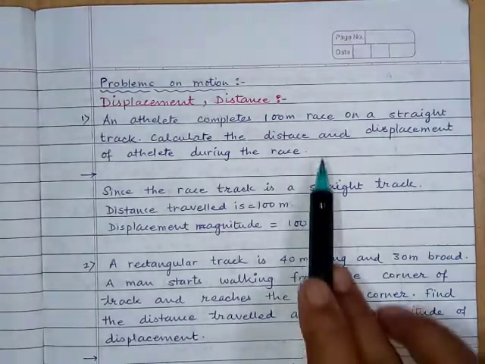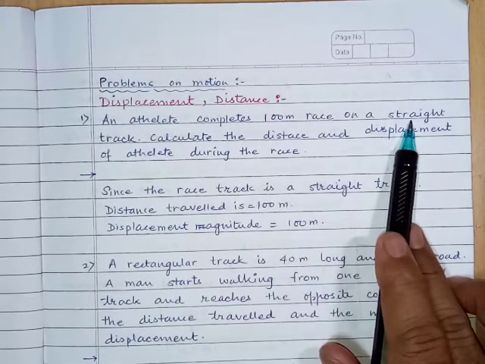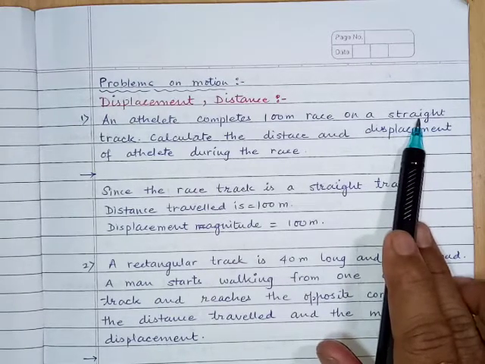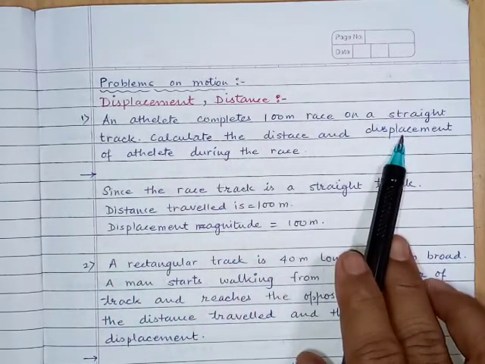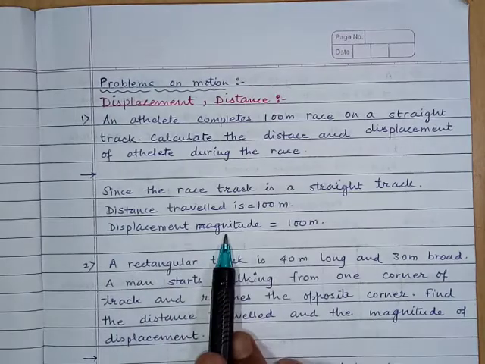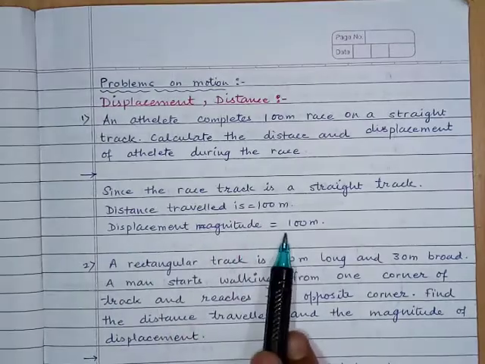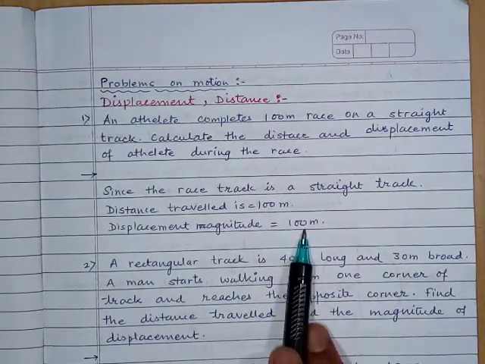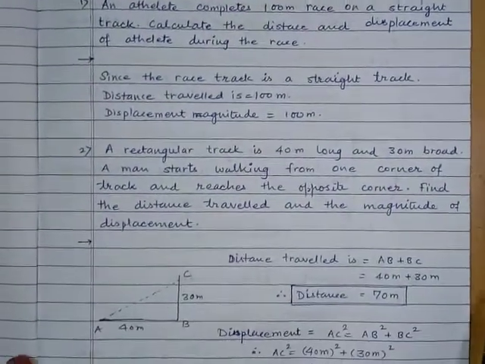Such things will already be given in the problem, that is the track is a straight track, or suppose a bicycle is moving on a straight track. So don't get confused with these types of words. These words tell us that it is a rectilinear motion. Whenever you find such numericals, if the object is not moving in a reverse direction, then distance and displacement will be the same. So here also the distance traveled is 100 meter, and the magnitude of the displacement is equal to 100 meter.